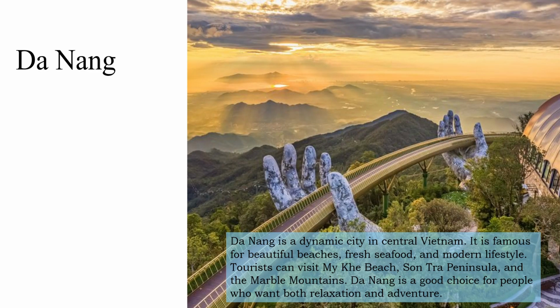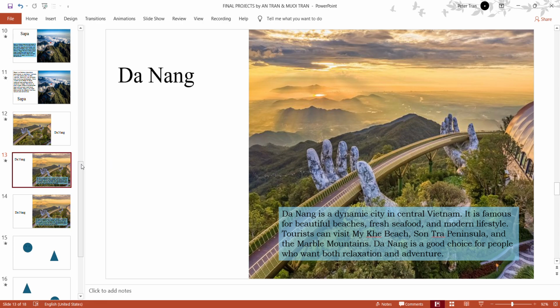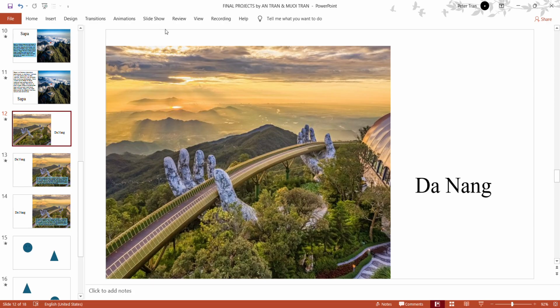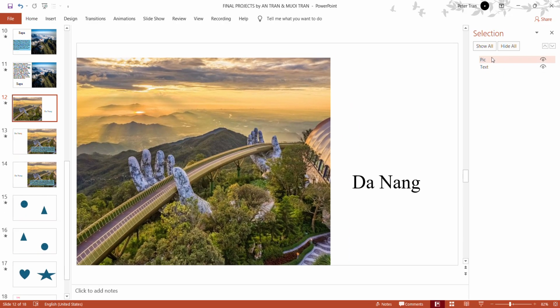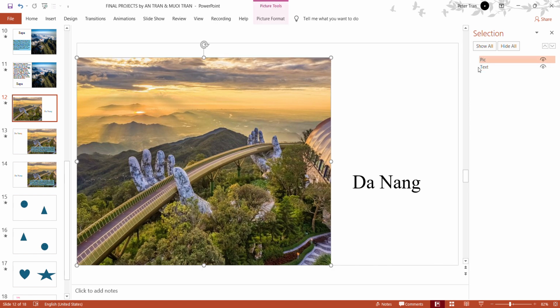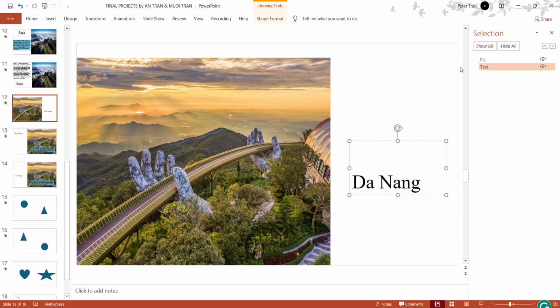Okay, so how do I do that? How can I make that transition? You go to the first slide, you go to Home, Arrange, Selection Pane. Here you see the name of the pane. When you click onto this, it is the picture. You click onto the text box, it is the text. Now you want to make that morph transition, you have to change the name of this pane by clicking on that one more time, and then you change the name.